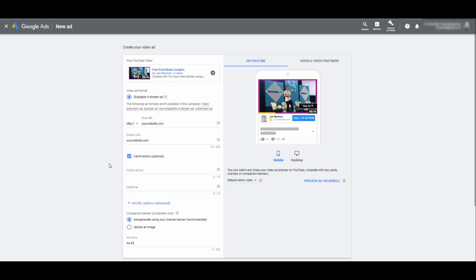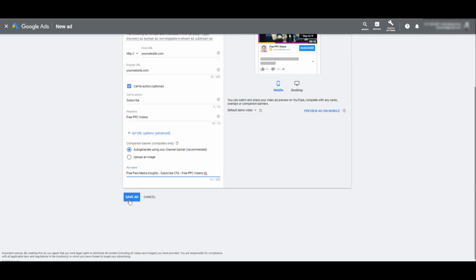And when I'm adding my CTA extension, I'm going to test out two different things. So in my second ad, I might be a little bit more aggressive with my CTA and try to get people to subscribe. And then instead of my brand name as the headline, I'm choosing to describe what I'm trying to sell or what I'm trying to push. So I want to make sure those changes with my call to action extension are reflected within my ad name. The video stayed the same, so I'm going to include that within my ad name, update my CTA, and then update my headline naming convention. Scroll back down and we can save this one.